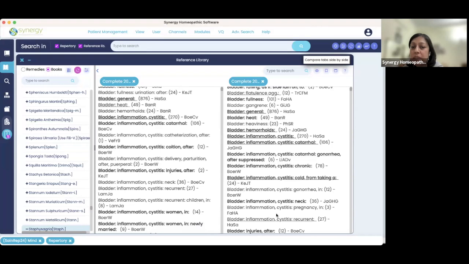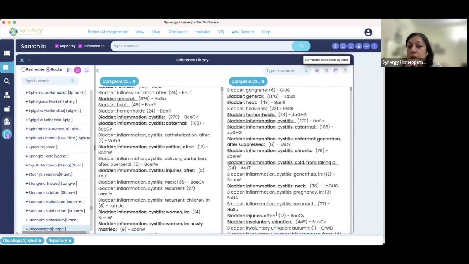And so this is very useful to do if you're considering two very close remedies and you really want to distinguish between them, and maybe you're either honing in on a pathology or a body part or mind rubrics, to compare two things side by side.